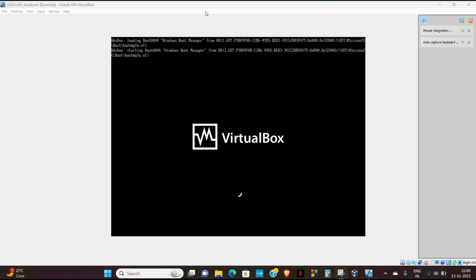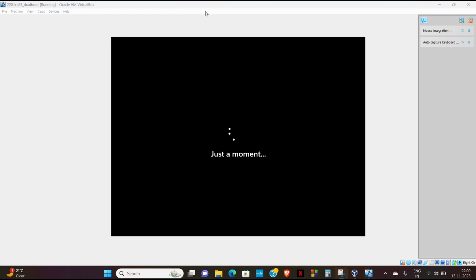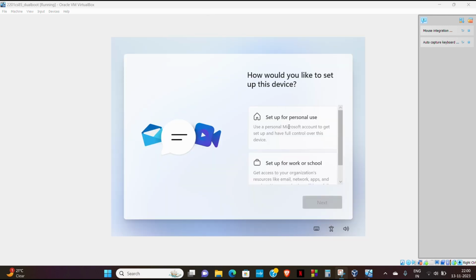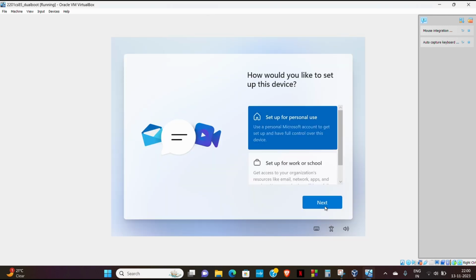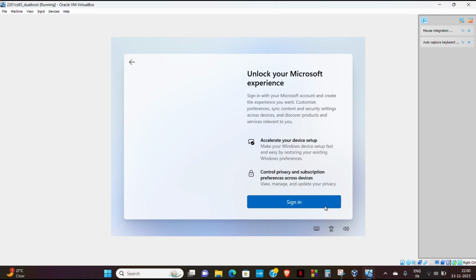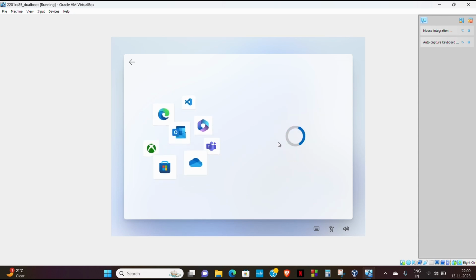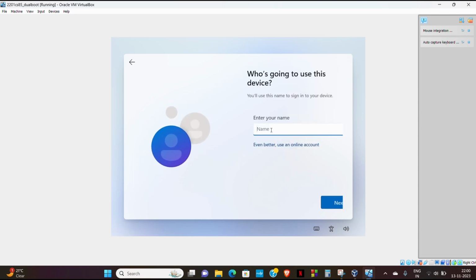So you will select setup for personal use, then next, and sign in. So here you will enter your name so that you can sign into your device, and then you will click on next, set a password, and then it will ask you to confirm the password.